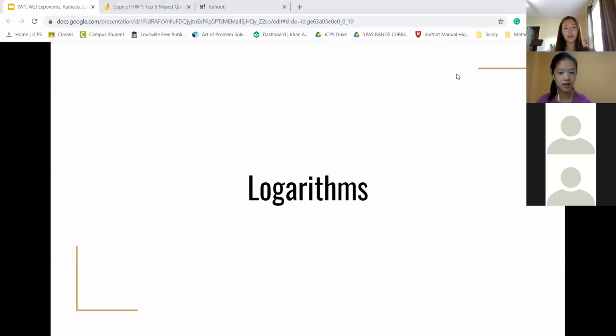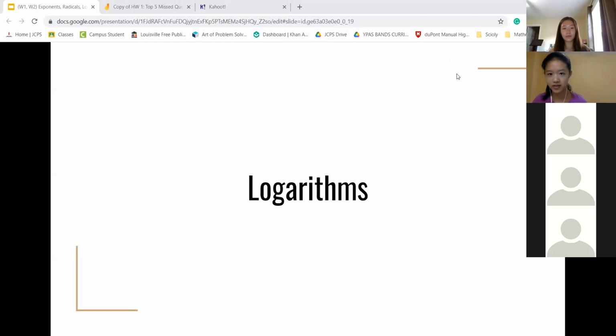So we're going to be learning about logarithms today. How many of you know what a logarithm is, or what it does? I've heard of it in coding. Yeah, okay, that's good. Most of you are going to be learning something new today. Logarithms are very closely related to exponents. Logarithms are just another way to think about exponents.